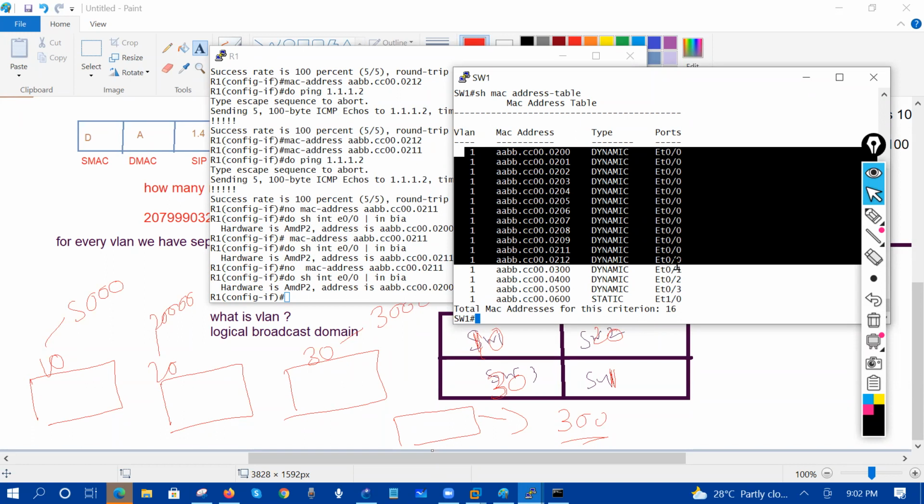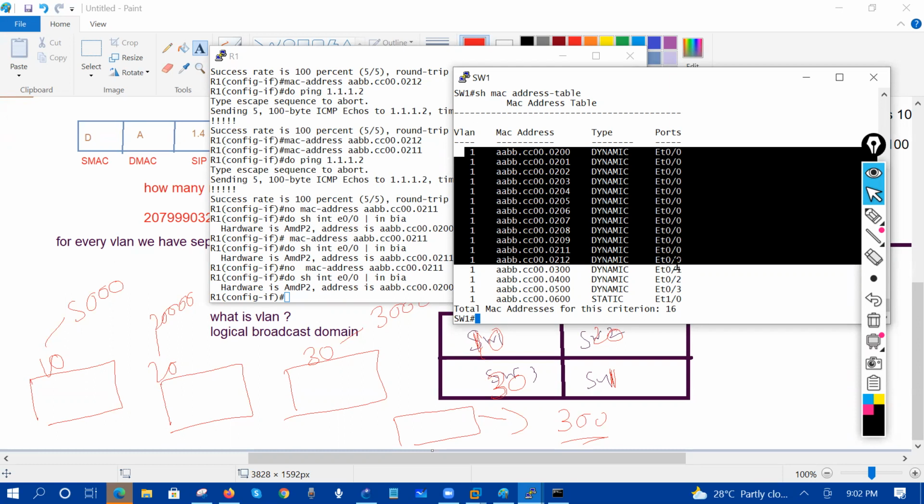See, this kind of question they're asking: how many MAC addresses we can learn on the single interface. It depends, right? If your switch capacity is 10,000 MAC addresses, it can learn all 10,000 MAC addresses on the single interface. But you do have an ability to limit this thing. This is the attack, actually. This is not a good thing. But just understand the concept: on a single interface, you can learn multiple MAC addresses.